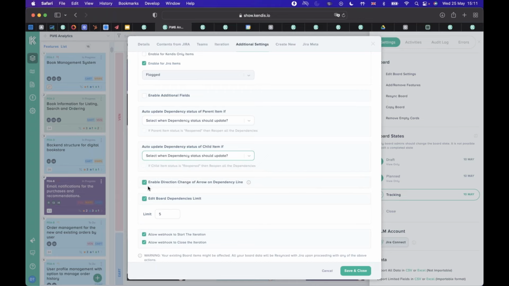We've also got the ability to change the arrows of dependencies. You'll see that our dependencies are directional. We've got little arrows on them. You can change that if it doesn't complicate things. I think in Azure DevOps, it's quite complicated because of the naming convention, but you can change the arrows. You can also have a WIP limit of dependencies. Not many people know this, but if you've got one team, or actually multiple teams, that you're trying to coach and restrict in the number of dependencies that everybody has, then you can have a WIP limit on that.